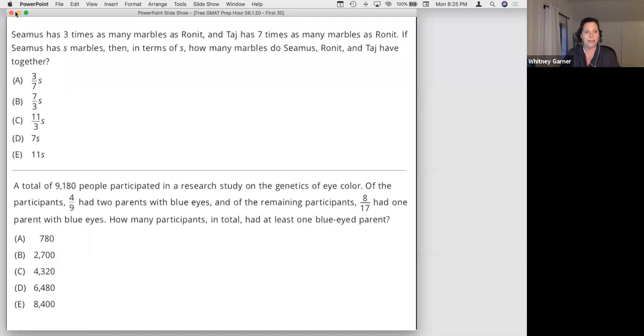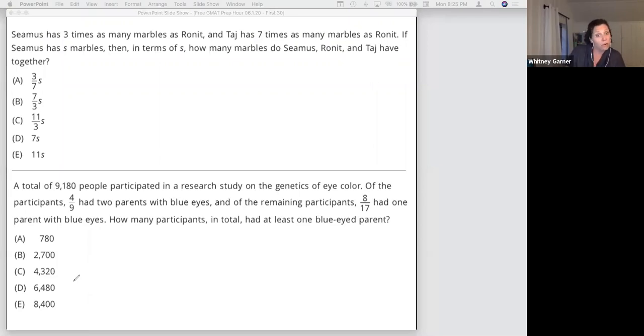And the second one, these guys are super spread out. They're very big numbers. They're not particularly pretty, but we could make them work. 2700's nice, 8400's nice. And another thing to consider is that when we don't have an obvious natural break, but we want to estimate with our answer choices, I could put my own fake answers in. Like, if I know it's bigger or smaller than 1,000, do I know if it's bigger or smaller than 5,000? If you're trying to estimate, with numbers this spread out, look at the spacing between them. Totally something you can do.